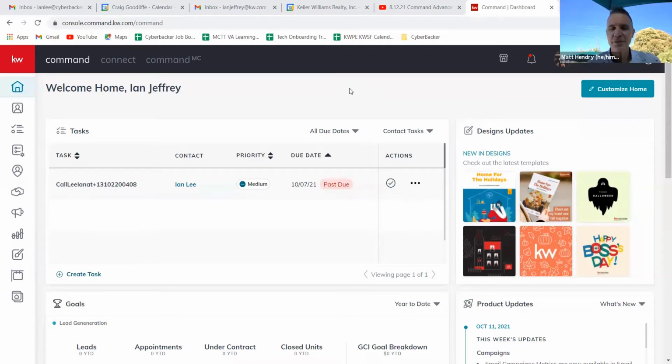The other thing I like to do is, when I send out my nurture, you can sort your contacts by last activity, so you can go through and see people who are interacting with those emails that you send out and clicking on neighborhood snapshots or on different properties. Then you can reach out to those people, because there may be someone who you haven't talked to in 2 years in your database, and all of a sudden you see them looking at properties. Well, that's a good sign that you should be reaching out to them and connecting with them.